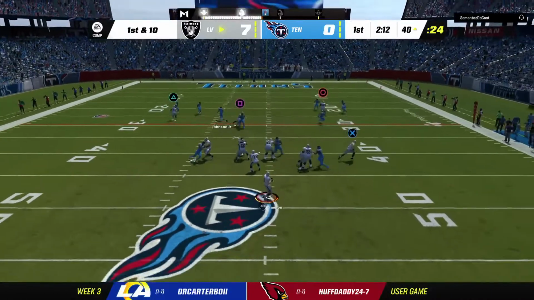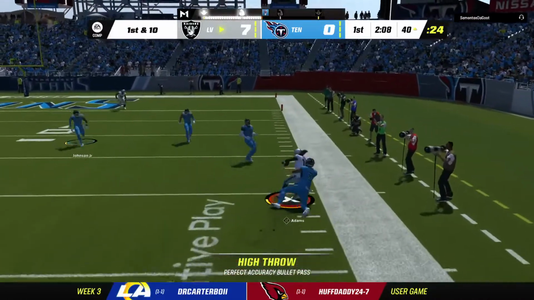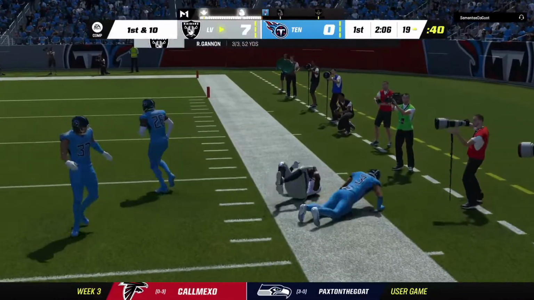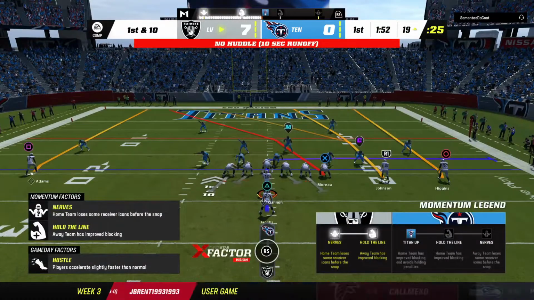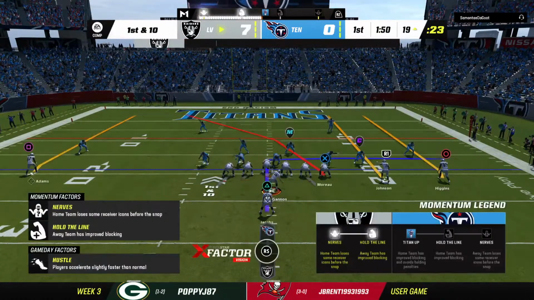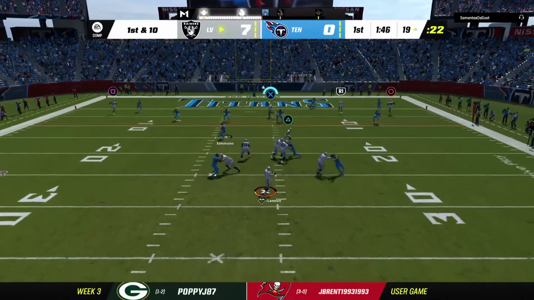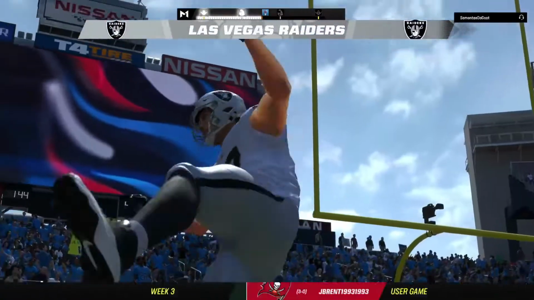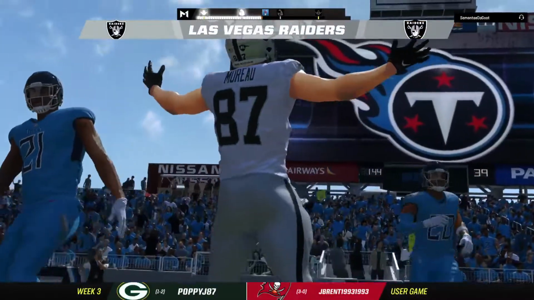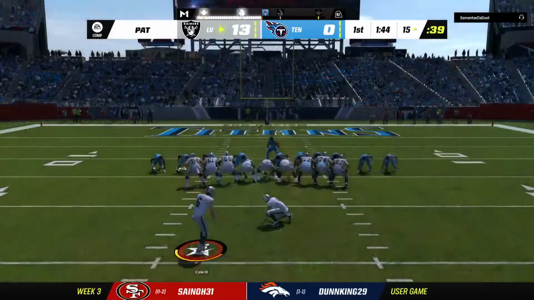Here's a play fake as they set up to throw. Here's back-to-back catches for Davante Adams. And they'll wind up getting this one all the way down inside the 20. Inside the red zone here. They'll look to throw. And that's going to be caught for a Raider touchdown. Foster Moreau, his first touchdown of the new season.